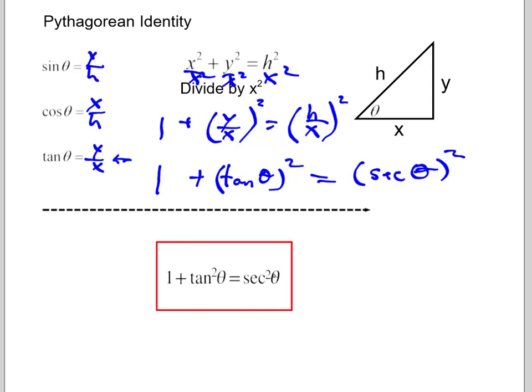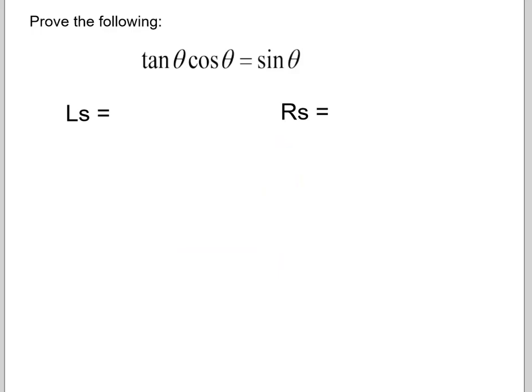And there are a couple of dead giveaways on how to spot a Pythagorean identity. One, quite literally, if there's a 1 involved, that usually is a bit of an indicator. And 2, if you see squared terms in there, you want to start thinking, well, a Pythagorean identity might be involved here. So let's put them into practice. And we'll do 4 examples here, and you'll see how they roll.